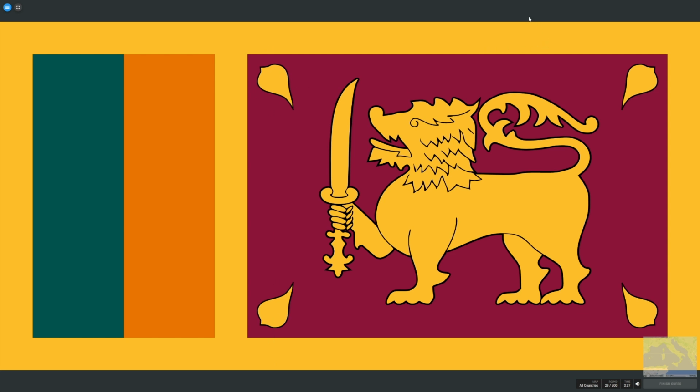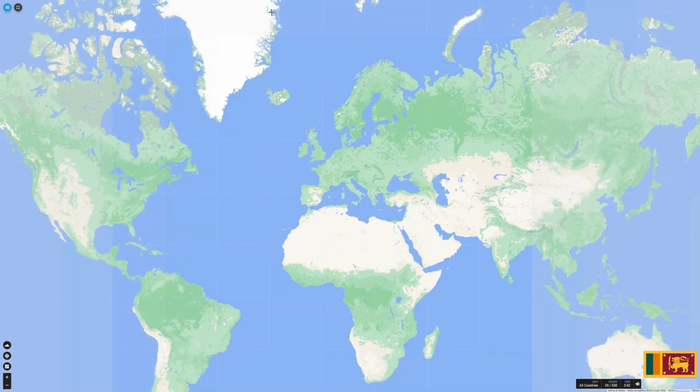So this is the flag of Sri Lanka. No other flag looks like this, so we can't mix it.